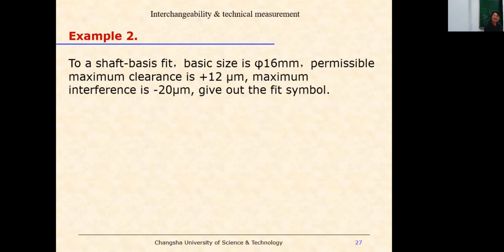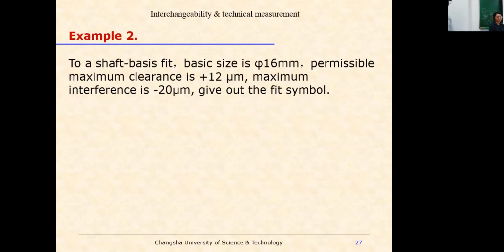I understand. You're asking why we can't find EI first. Because every time, before you check, you have to find which one is the fundamental line. If you follow this figure, which one is the fundamental line? ES is the fundamental line, but it's not always zero. If you just write zero and it's not zero, what will you do?